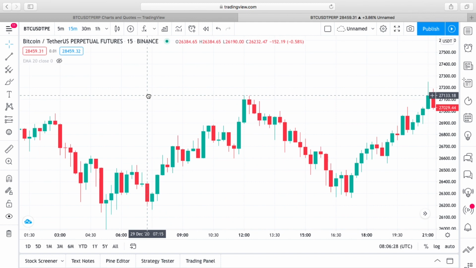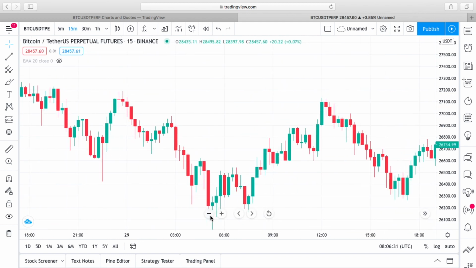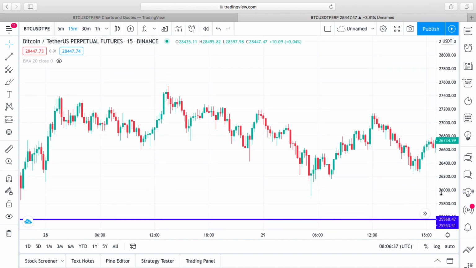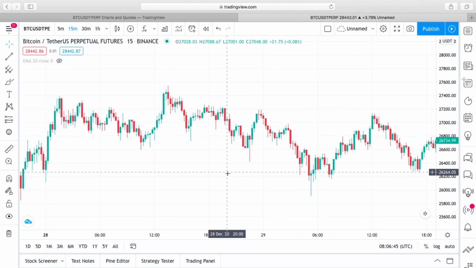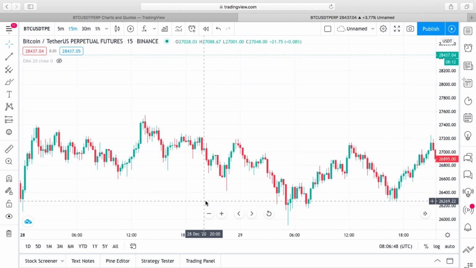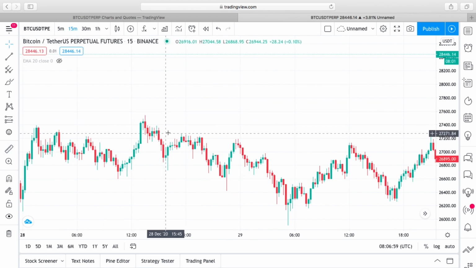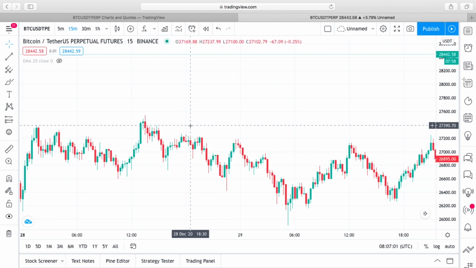So this is what you should understand, because when you want to draw a support and a resistance, if you do not know this, you are definitely going to be making some very serious mistakes that you are going to regret. So as a trader, regardless of whatever strategy you want to use to trade, regardless of whatever knowledge anyone has imparted to you, regardless of whatever indicator you are using, if you cannot properly draw a support and a resistance line, you are just simply wasting your time as a trader. It means that you are messing up. You are messing up big time.